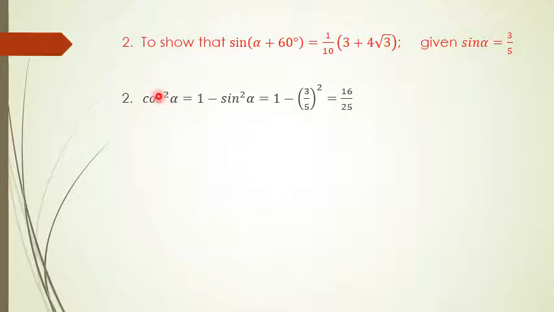using the identity cos squared alpha is equal to 1 minus sine squared alpha, that is equal to 1 minus (3 over 5) squared, substituting for sine alpha, which is 3 over 5. Simplifying that, we obtain cos squared alpha equal to 16 over 25. Then on taking the square root, remembering that alpha is acute, therefore cos alpha is positive, so cos alpha is equal to the square root of 16 over 25, which is 4 over 5. Now we can use the compound angle formula.